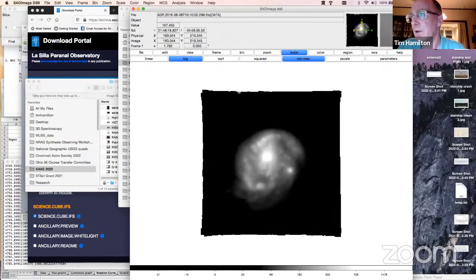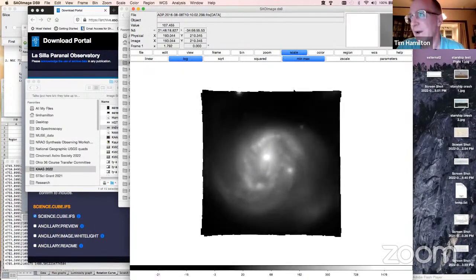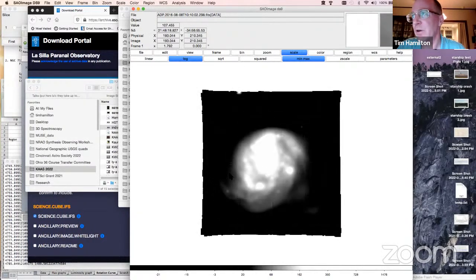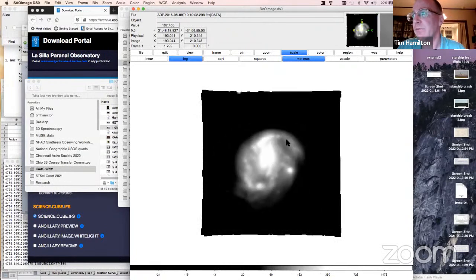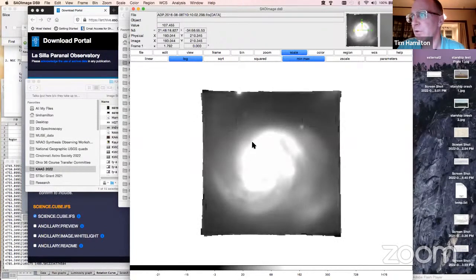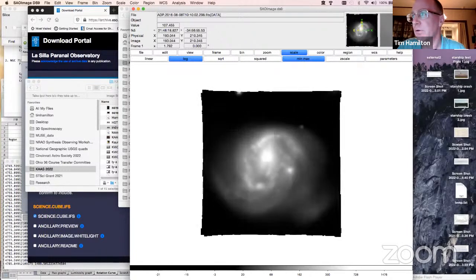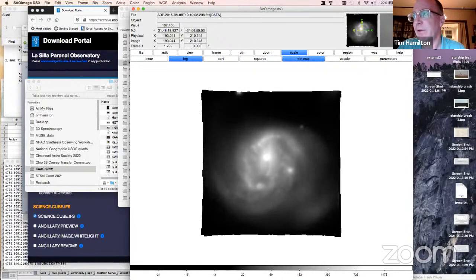By clicking and dragging, you're able to adjust brightness and contrast on the fly, which is fantastic. So this shows a lot of feature in the outer layers there. But again, this is only a black and white image. So this looks like a fantastic galaxy for working with then.